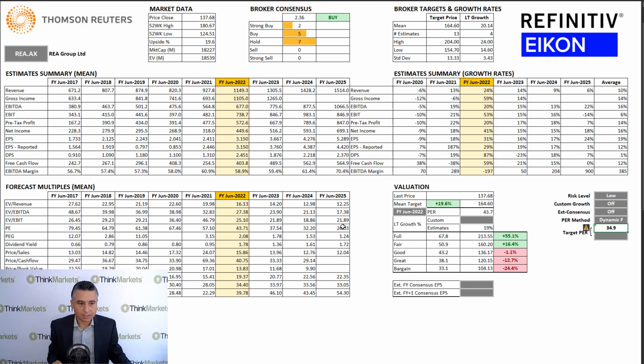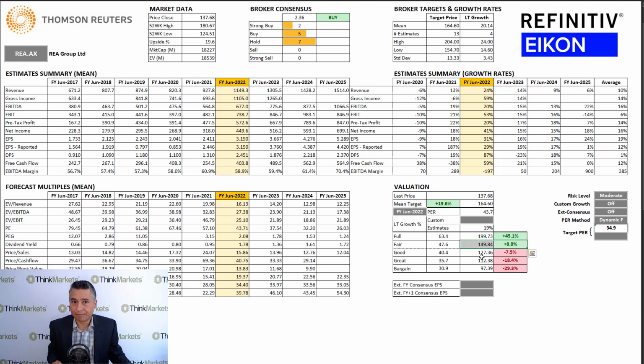Okay, so we're using this as a median of what they're expecting for the next three financial years. High risk, low risk, moderate risk. I haven't done the research on REA for a while, so I can't say. But hey, it's the housing market, interest rates are going up. Let's be conservative. Let's go with moderate here. But it does have great growth. I've got no reason to doubt the brokers on this one, so I'll stick with it.